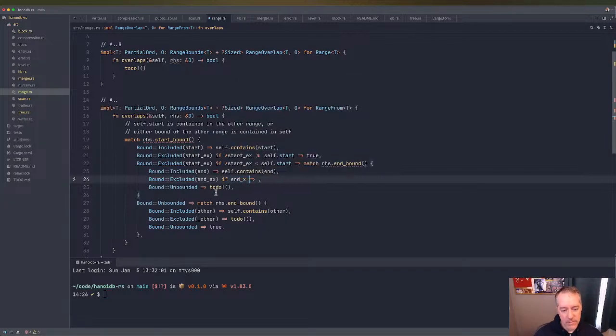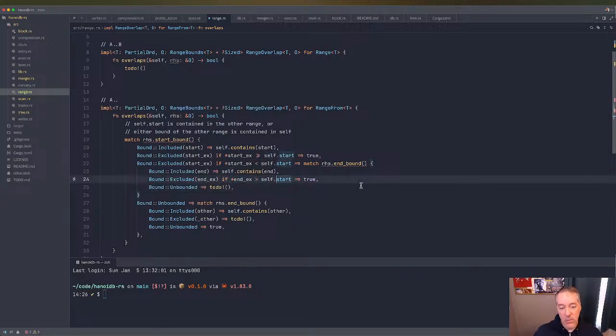Right. So this, if the end is greater than self.start, then it's true, right? Because we know that it's exclusive on this, but it's strictly greater than our inclusive bound. And I think this will compress.